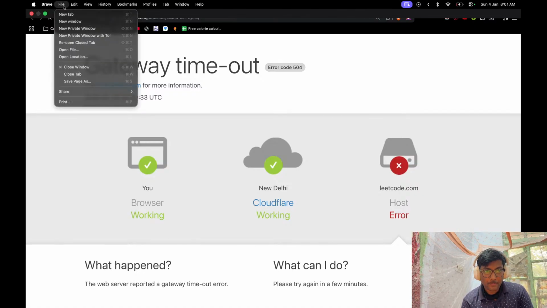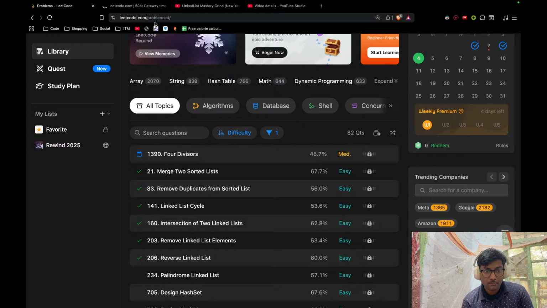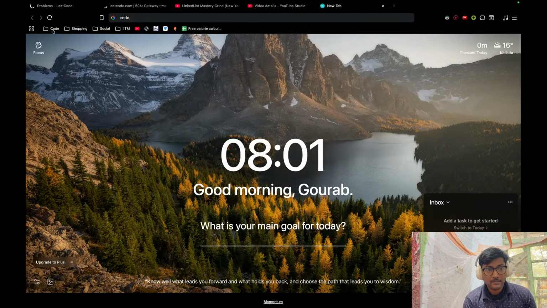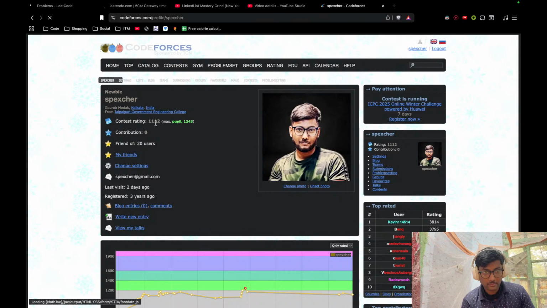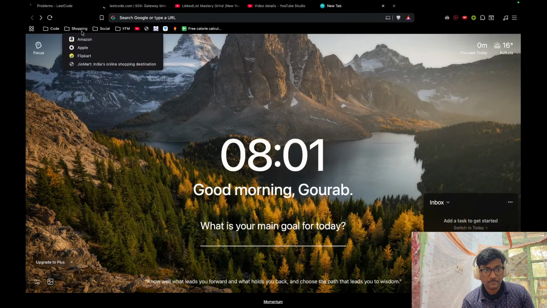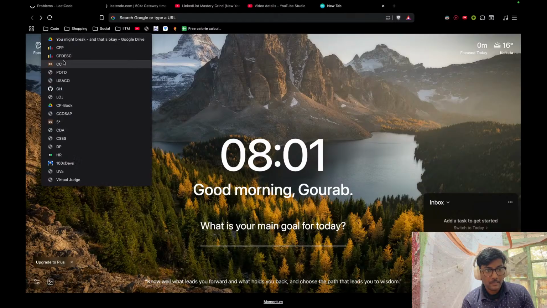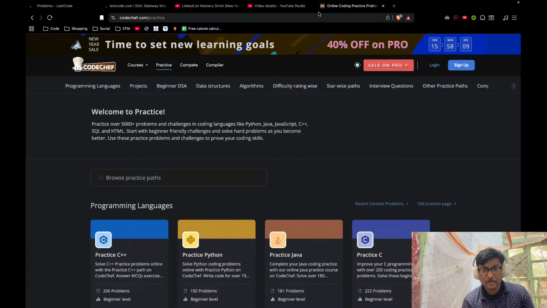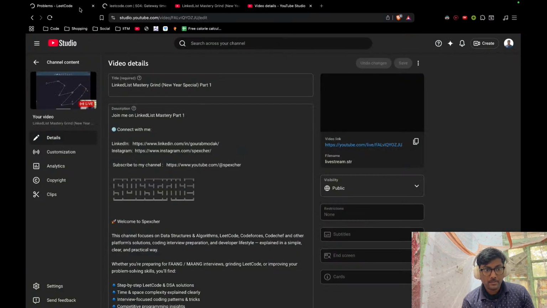Is the default website working? Like Google.com. What about Codeforces and Codechef? So Codeforces is also working. Happy New Year season. What about Codechef? Yeah, Codechef is also working. Only LeetCode is not working.